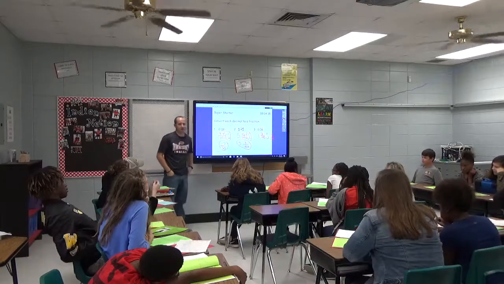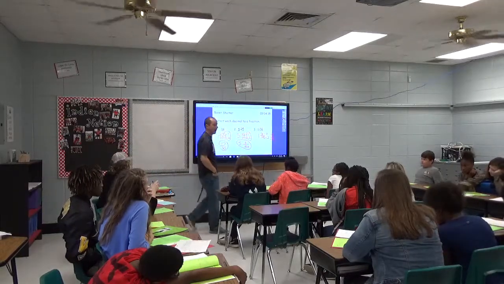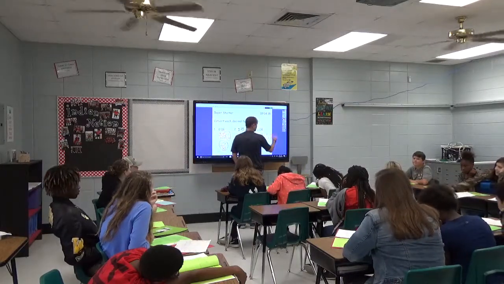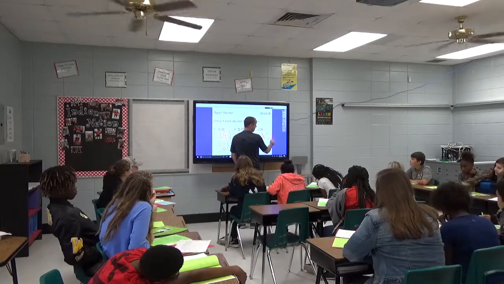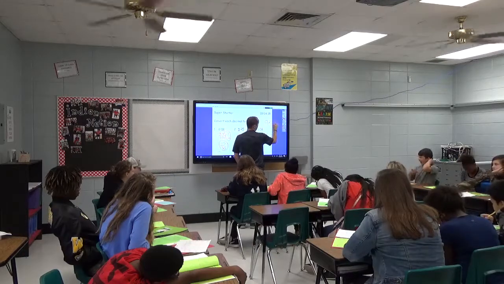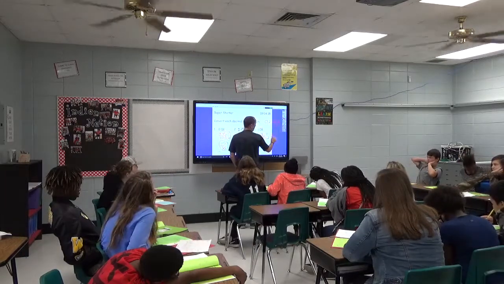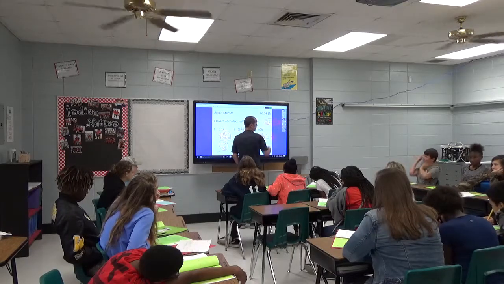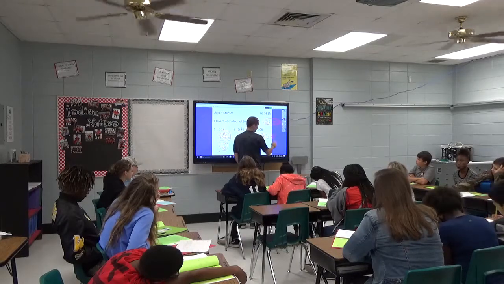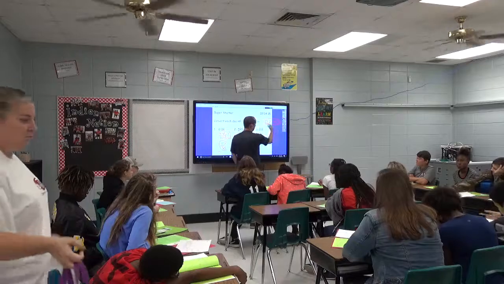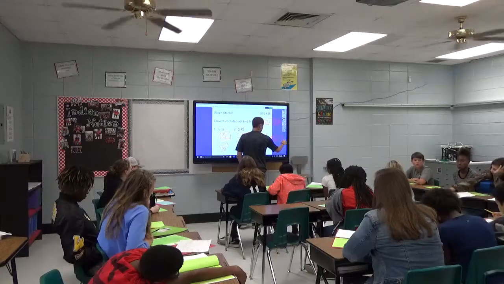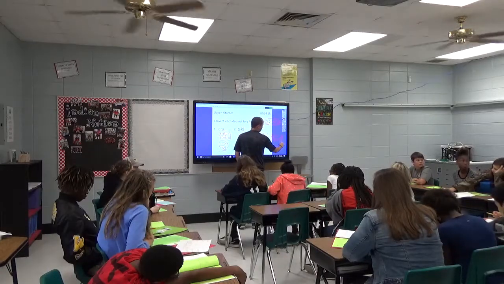What do I notice about that though? I can take another 2 out because they're both what? Even. Because something times 2 gives me 4, and something times 2 gives me 50. They're both even numbers. Even numbers are 0, 2, 4, 6, and 8. If the last number is one of these, 2 will go in it every single time. So that's 4 divided by 2 is 2. 50 divided by 2 is 25.